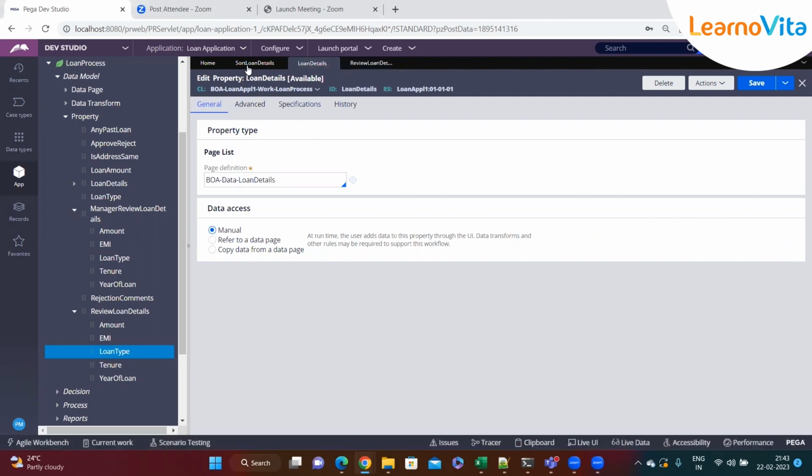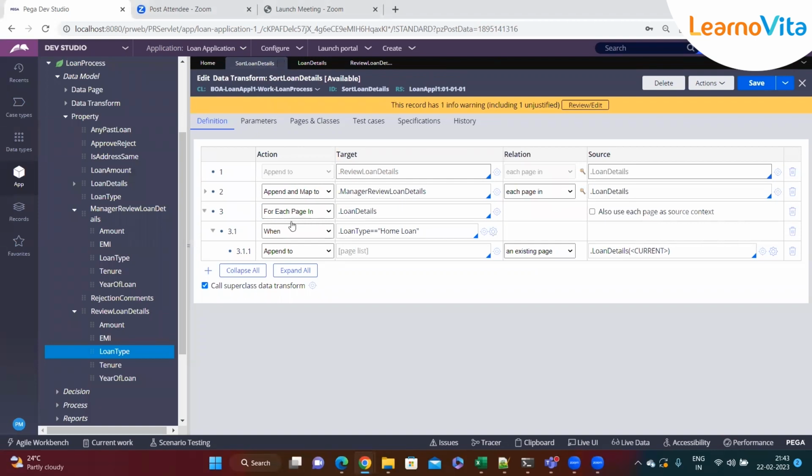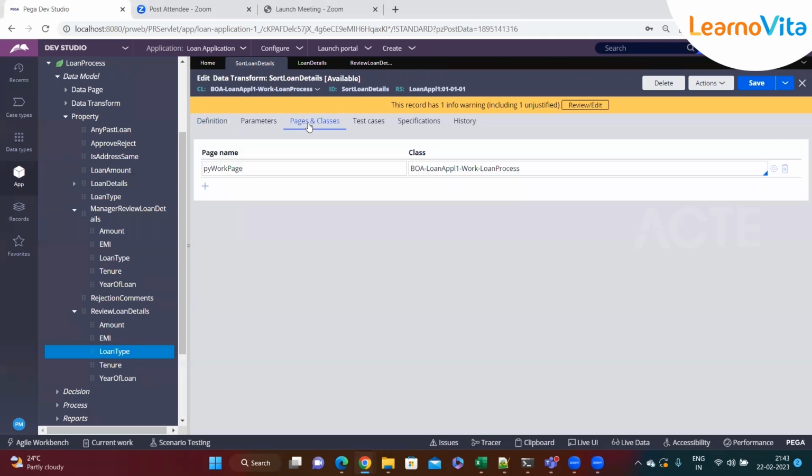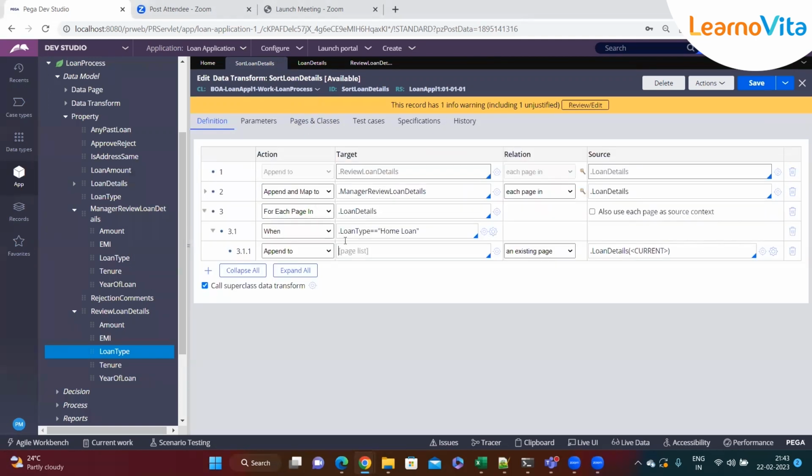So whenever you do this for each page in, if you refer to any page list or page group and want to set some other property, you have to tell Pega explicitly which page list you want to set.